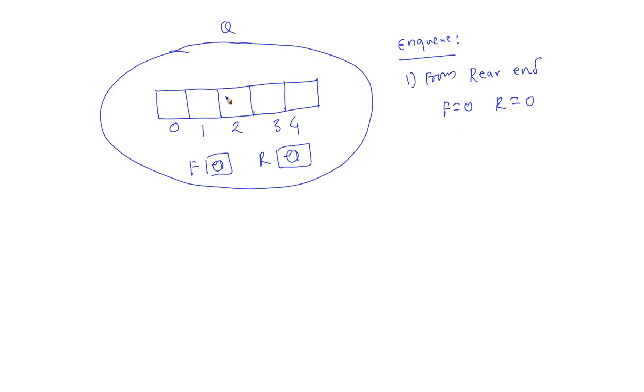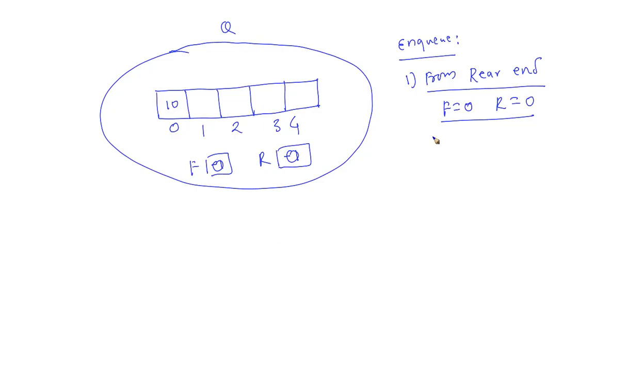Same like a normal queue. This is almost the 13th or 14th video on queues, so you can watch the previous videos related to the NQ operation, DQ operation, normal queue and circular queue. Everything is explained in detail. Here I'm skipping the detailed explanation and telling it briefly. So when this is the first NQ operation, F is equal to 0, R is equal to 0. Let's say we inserted 10 here.